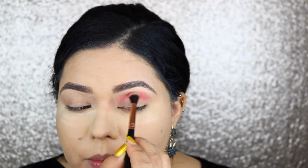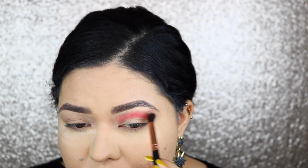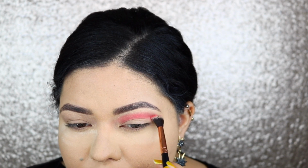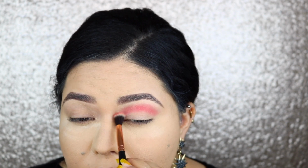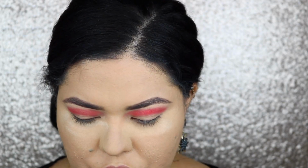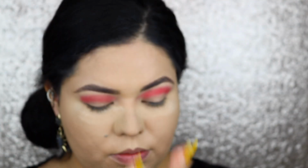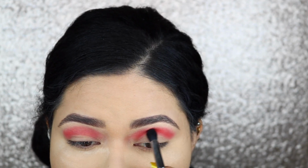This doesn't have to be perfect because we're definitely going to be going in with a lot of different colors, but we just want to get the base of this color on first. I'm going to actually switch brushes because that one was a little stiff. So I'm going to go in with this Morphe M412 brush. Same shade, and I'm just going to build this up here.